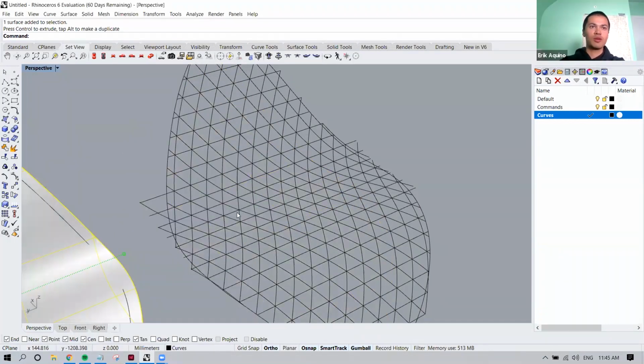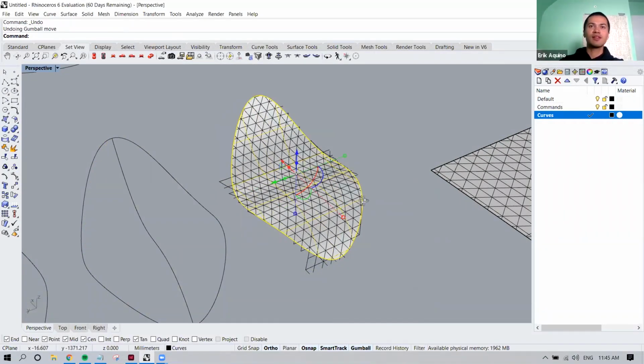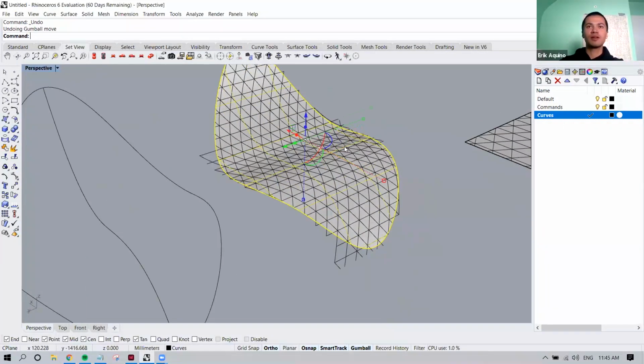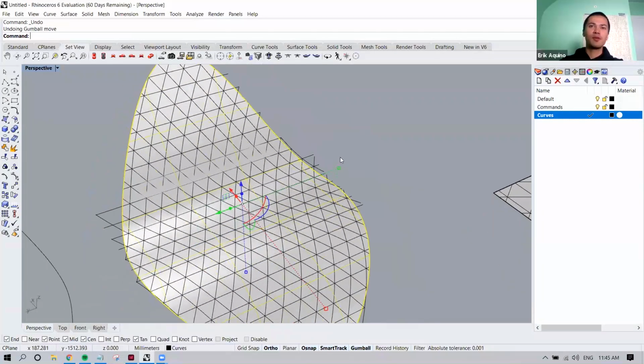So I could do 300 units in that direction. It's very useful, and I feel like the more you become acquainted with what it can do, the speedier your workflow will be. So what I did was click the control grip on the green arrow, and this scales in one direction along this axis.